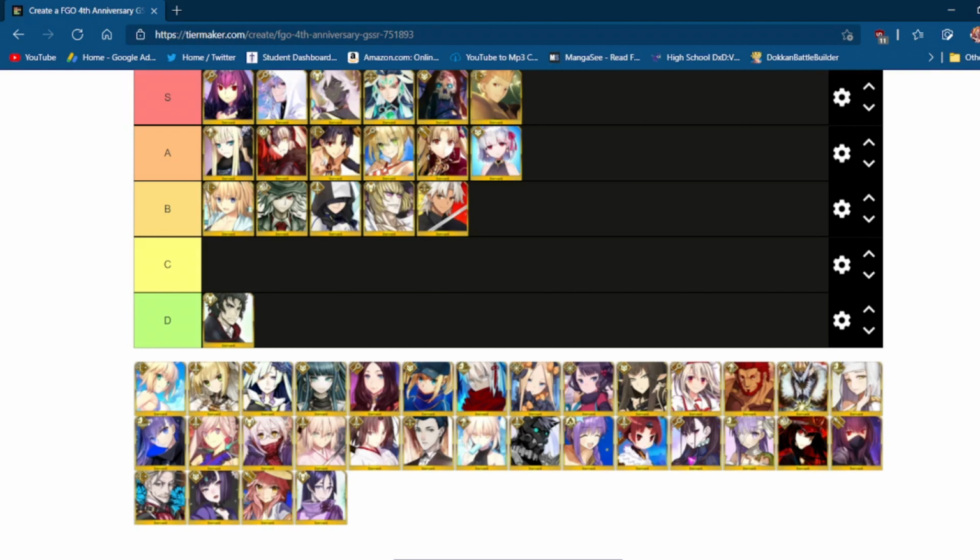He's kind of a generic single target Berserker, like generic ooga booga do damage. And that's good if you want to do damage, but usually you want a little bit more than just generic ooga booga. So he's probably one of the servants that, if you pull, he's probably going to impact your account the least. Probably not going to really be doing a whole lot for you.